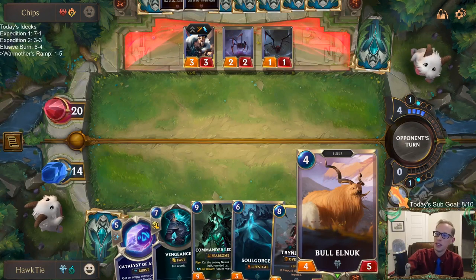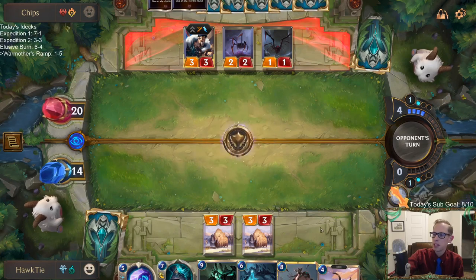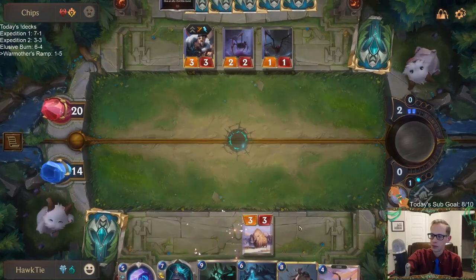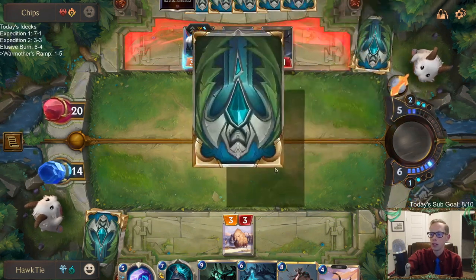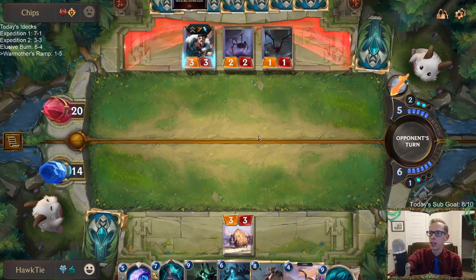No. And then we have to draw the Bull Elnux. Why can't the Bull Elnux come along with the other Elnux? But still, instead of having the 5 mana Hearthguard, we get 2 3/3s. And so the 3/3 traded with the burn spell already.